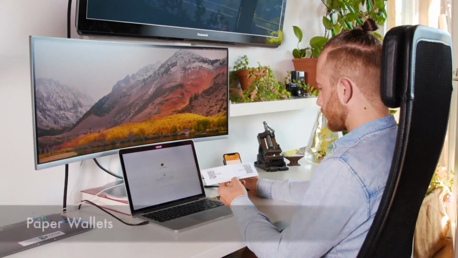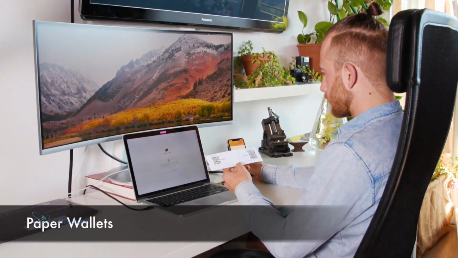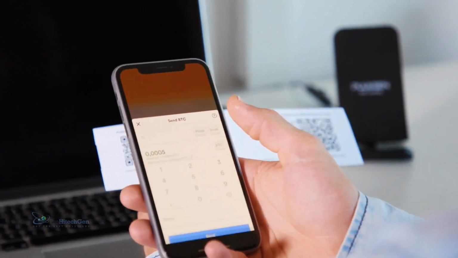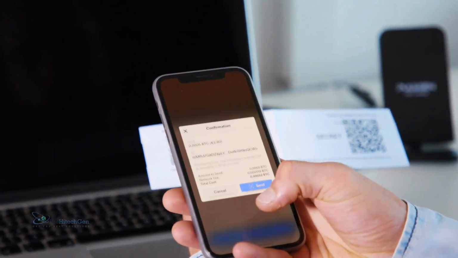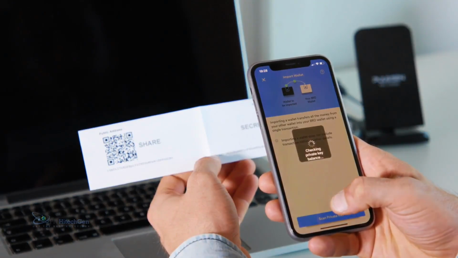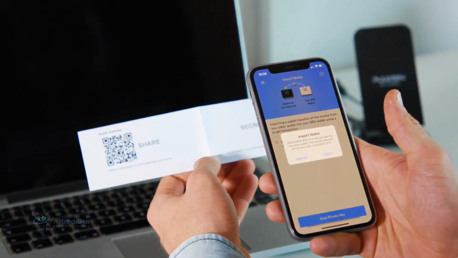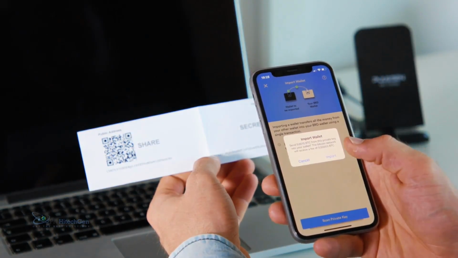A paper wallet is your key pair in the purest form. You send funds to the public key printed on your wallet and retrieve the funds by importing the private key when you access them. A paper wallet is great as a gift or as a means of long-term storage if you have a safe place to keep it. Be careful though, anybody that gets his hands on your paper wallet can take your funds. Don't print your paper wallet on an office printer, and if possible, not even a printer with internet connection.